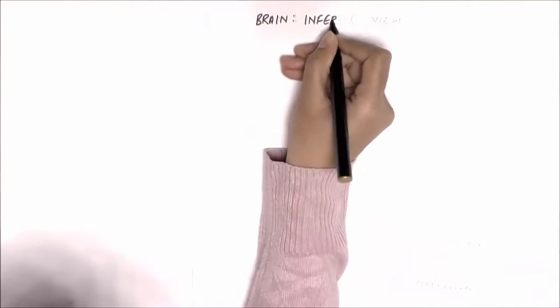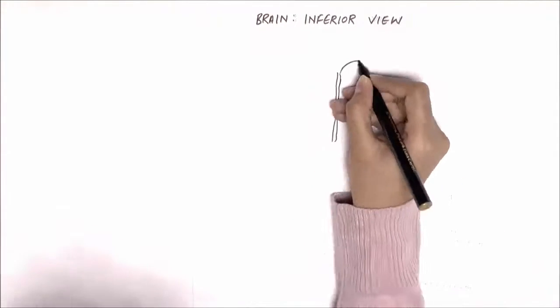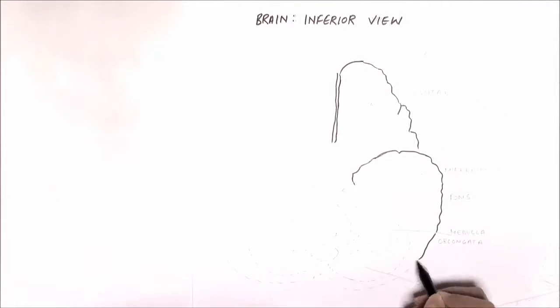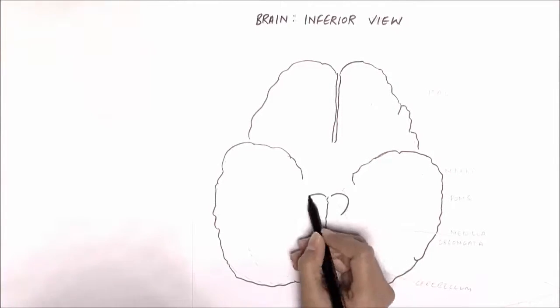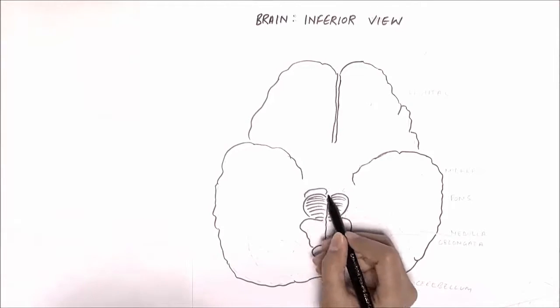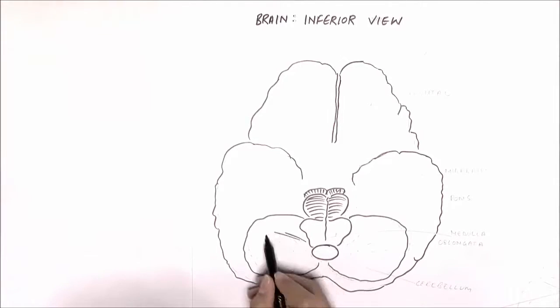Here we see the brain in inferior view. The frontal lobe is involved in planning and organization, as well as many higher cognitive functions like behavior and emotions. Posteriorly is the temporal lobe, which is important in visual memories, comprehension, and emotional association.